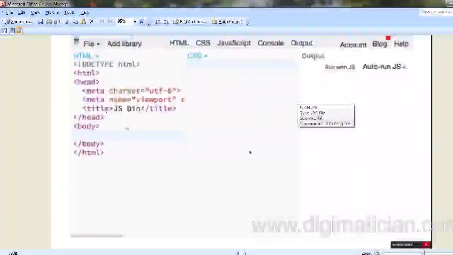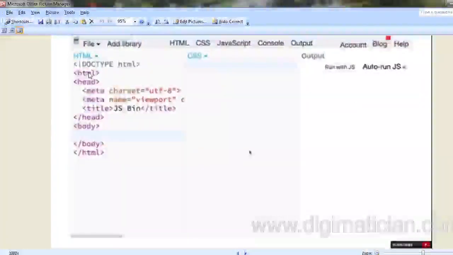So what you need to do is to go to jsbean.com, that is what you see here, JSBean, just write them together and put .com. Then it will bring you to this screen where you see where to write your HTML files, where to write your CSS files, and then you will be seeing the output of what you are doing on this side. So if you don't have a laptop, you can use your phone and visit jsbean.com and do these things in that place, or better still, download the web development app. There are many of them. Just find the one that is best for you, download it, and use it to do what we are doing.